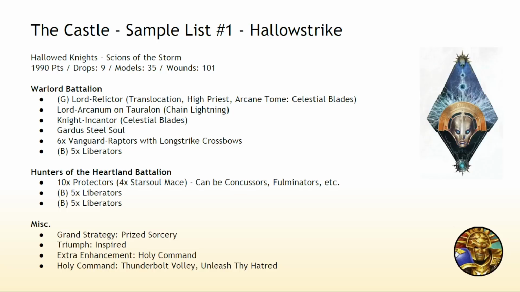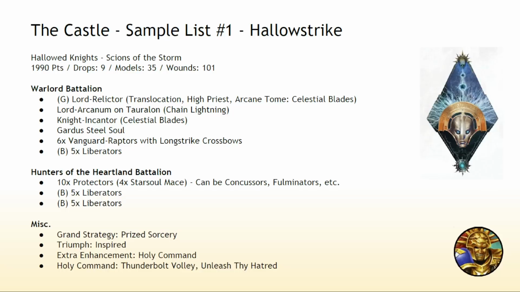So those Protectors, you can swap those out for a faster unit if you want more board control, because as I mentioned, for a castle you really want durability and power, and you typically sacrifice speed in order to get those 2 things. But if you bring a unit like Concussors and Fulminators, you still have a speedy element to your list. Protectors are very durable and they're very punchy, but they're very slow. And one of the main weaknesses of castles is that you could fall behind on points and you won't have the mobility to catch up. So you need the right amount of speed in your list as well.